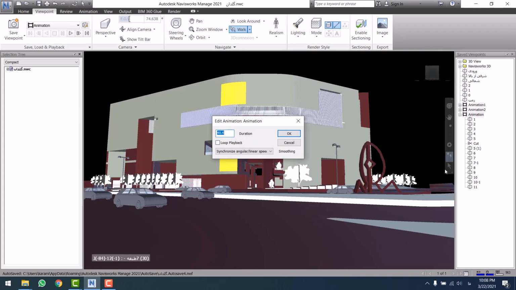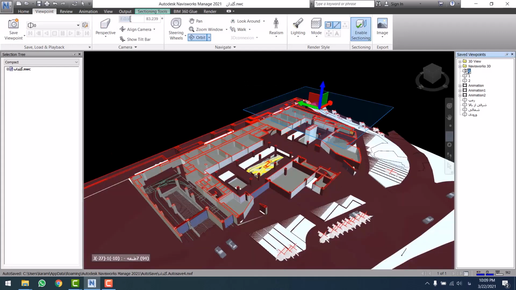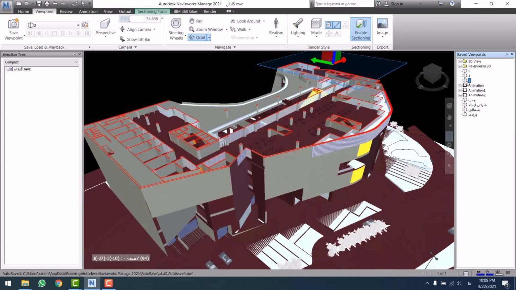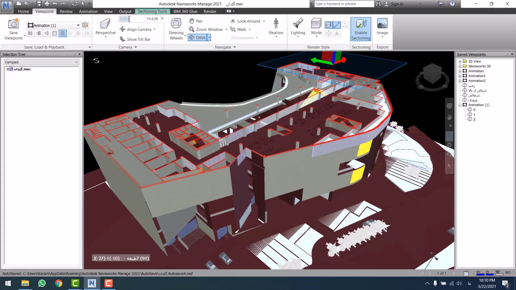I mean equally. And previously, as you remember, we had made some sections and saved some viewpoints. If you take your time to create a section view from the details of your project by sectioning, you will be able to save the viewpoints and then consider them as the frames of your animation. So here, right click, add animation. After that, I select these 3 viewpoints from the sectioning. Then I drag them and drop them into the animation. However, you can add more items, I mean more viewpoints.